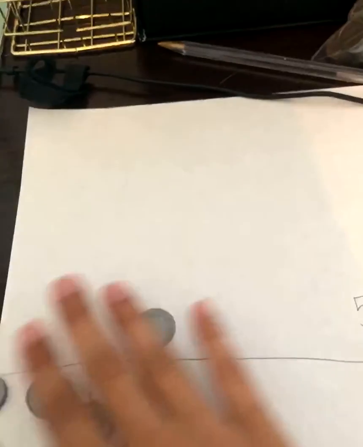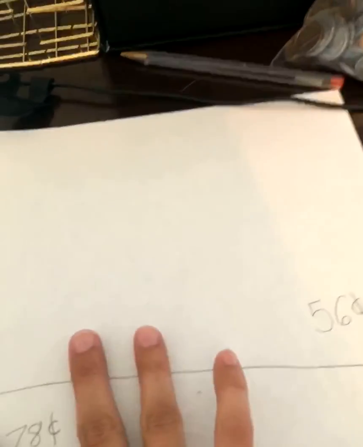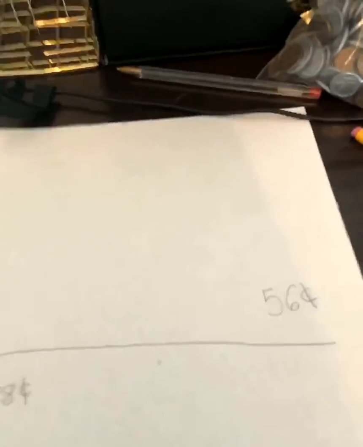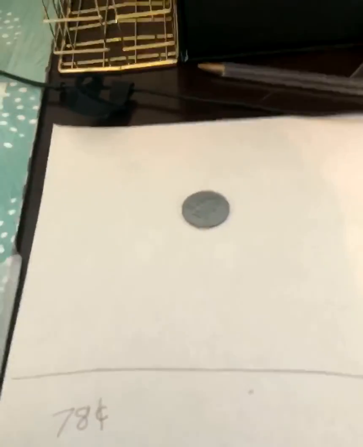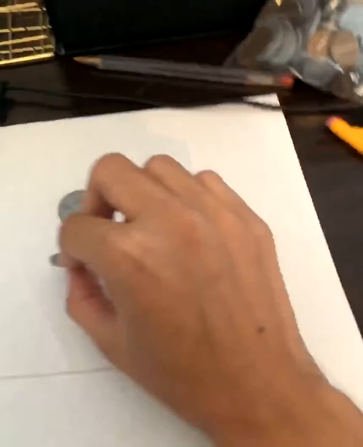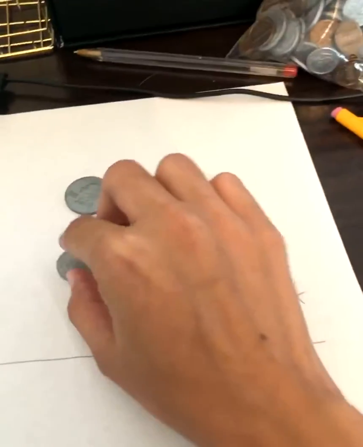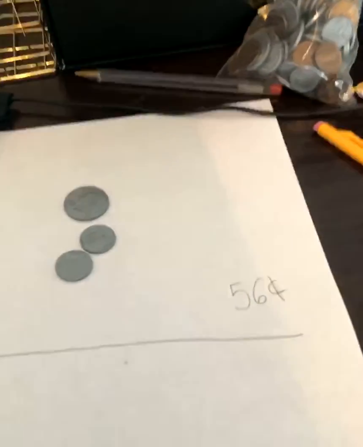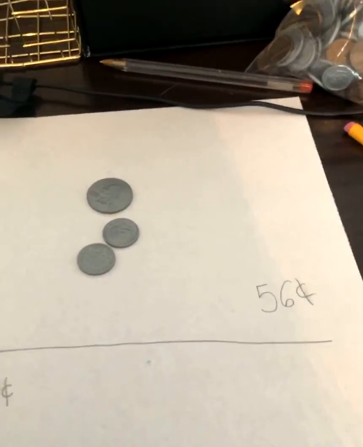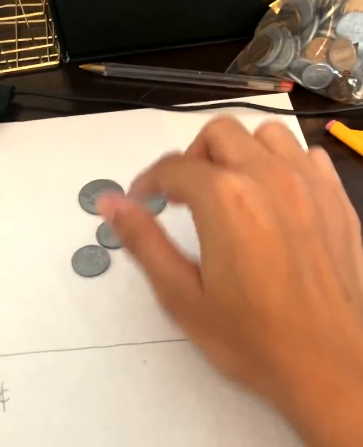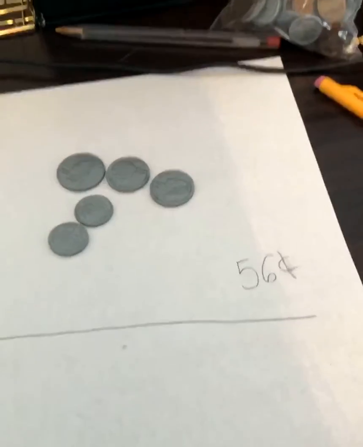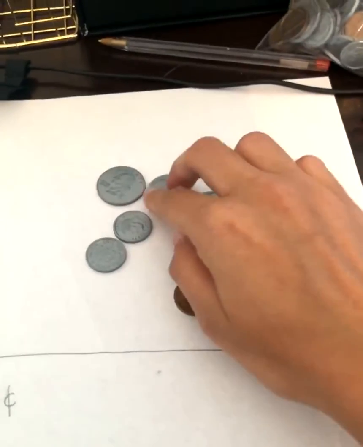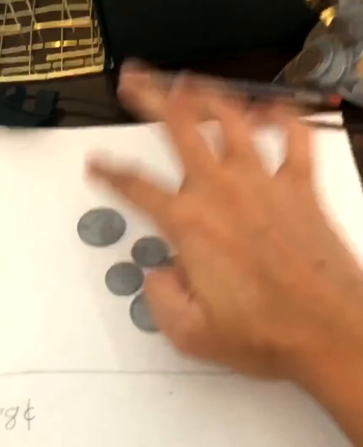We're going to try using all the different coins. I'll start with a quarter: 25, 35, 45. I'm going to get a nickel, make it 50, 55, 56. So I have just made 56 using all the different coin amounts.